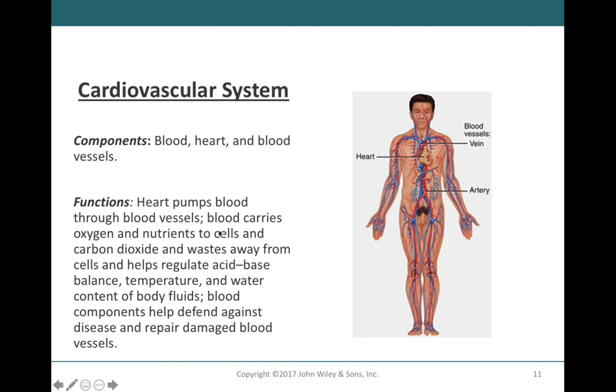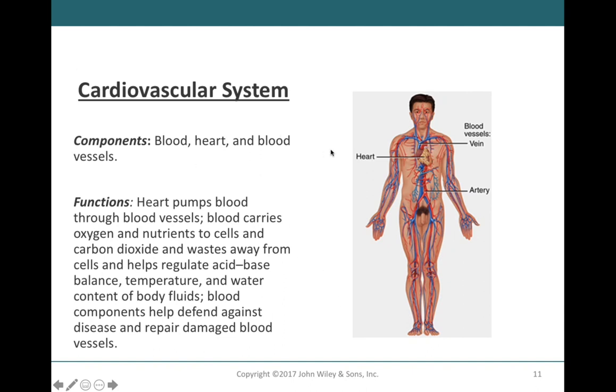And different nutrients are going to be attaching to these blood cells as well, and these are going to be transporting this oxygen and nutrients to different body tissues, as well as picking up different wastes when they get to the tissues and taking them back to be excreted through the lungs in different places as well. So there are a lot of functions here of the cardiovascular system.